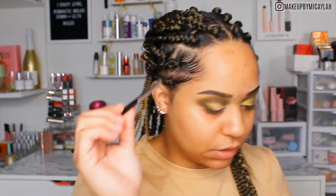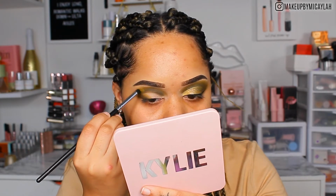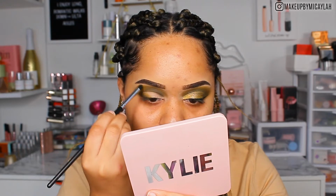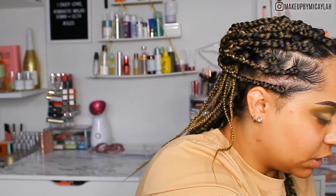So I'm gonna clean this brush off that we're reusing. This one. And I'm gonna go in with FOTD again and re-intensify the outer part, but this time I'm going to be blending it in circular motions so it kind of feathers out into my skin tone. And then we're gonna take this brush with no product on it. I'm gonna clean it off just in case there's that dark green on there. And basically we're going to feather this out at the outer part so it really blends into my skin.